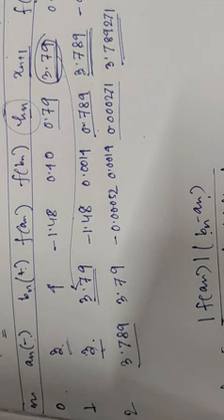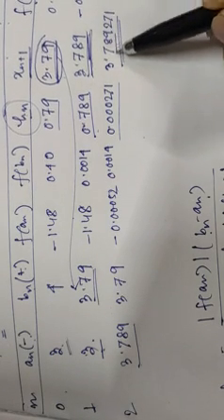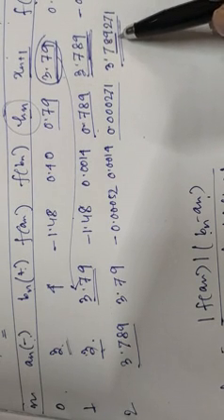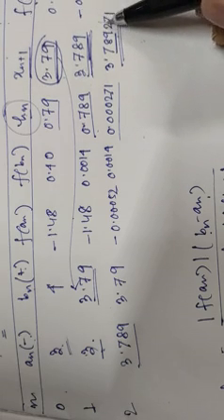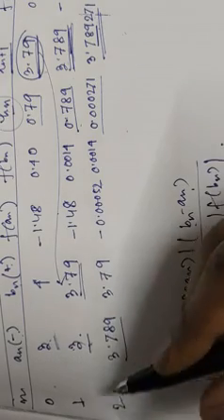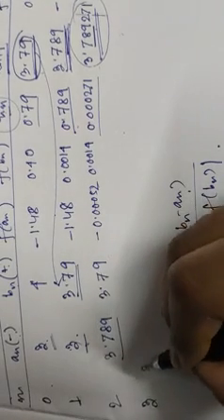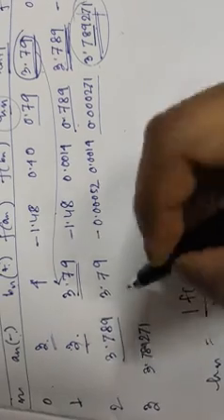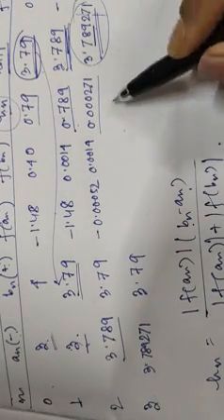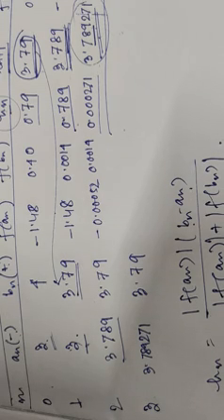We need the result correct to 3 decimal places. Here it is already the same for this and this up to 3 decimal places. We can do one more step just to verify whether this continues up to 4 decimal places or not. So we are doing one more step here. We put this one for the negative part, that is 3.789271, and 3.79. You can stop at that step also, because we already get 3 decimal places the same for 2 successive steps. I am doing it just to check the next step. You can stop here also.